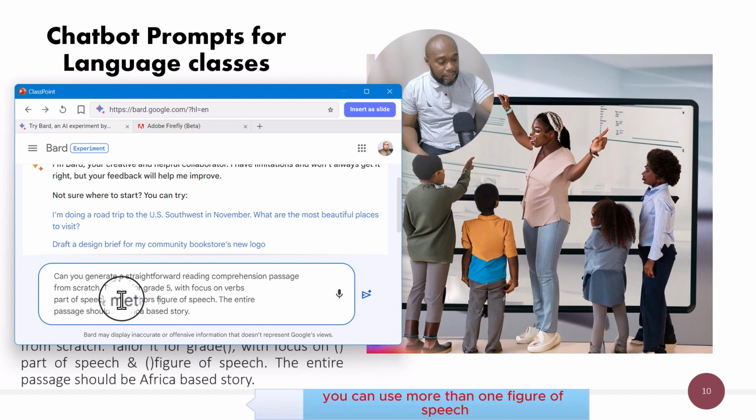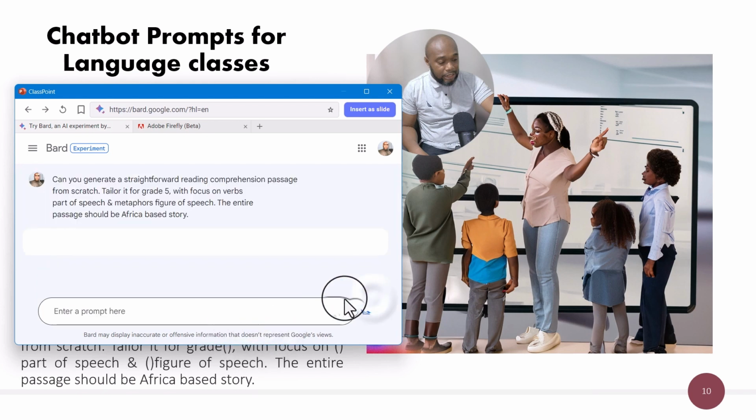You can use more than one figure of speech, more than one part of speech. This is just an example. The entire passage should be an African-based story. So this is all you just need to type and click submit.